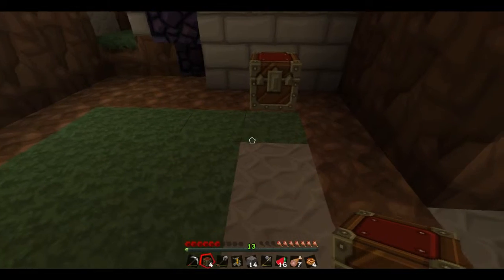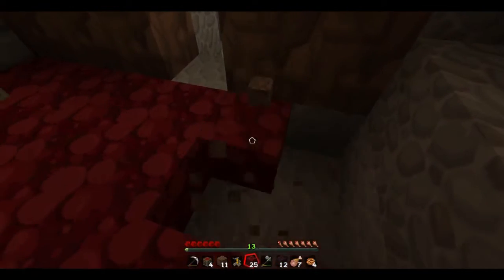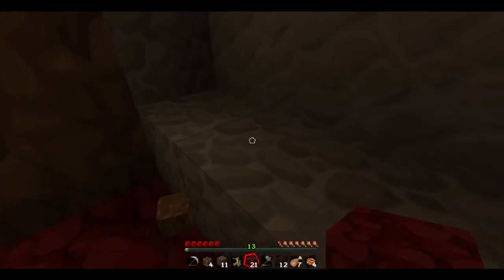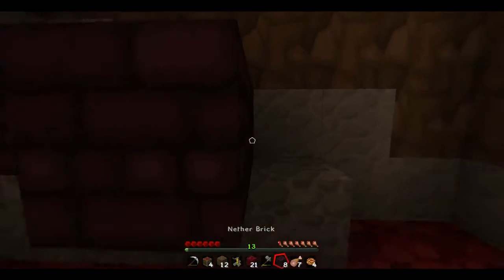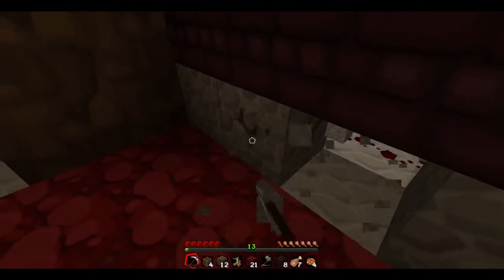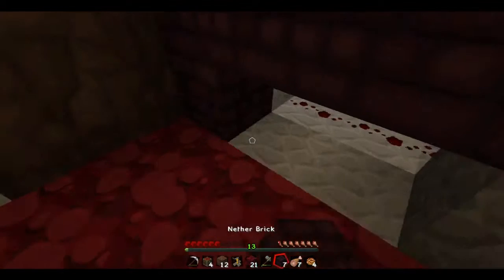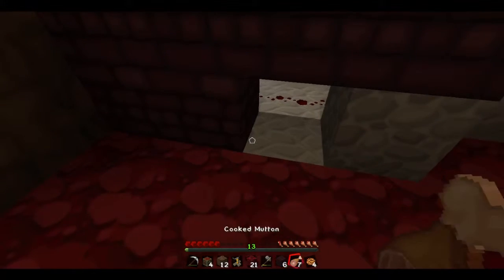So, let's just sort out the floor. Right, so I've sort of made it like Netherrack. I'm just sort of trying things out. Basically, it's almost going to be like a mini Nether, if that makes sense. Just trying to break the redstone again. I actually have tons of Netherrack. Oh, what am I doing? That's not how you build Nether brick.